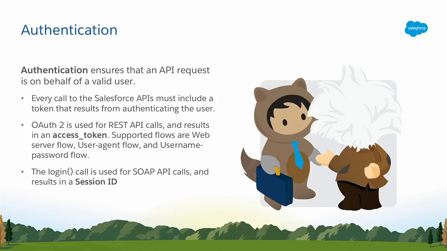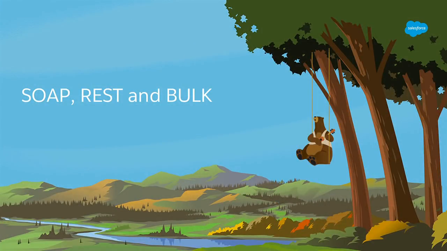For SOAP API calls, instead of the access token, you'll be presenting a session ID. It's a similar concept. It's basically a token that you include with each call that you're making against the API, except that here you're using the SOAP login method to be able to get that session ID, and then that will demonstrate that the user has authenticated the API to make requests on their behalf. Okay, so those are some of the fundamentals of API calls. And now we're going to move into the specifics of REST, SOAP, and bulk API calls on Salesforce.